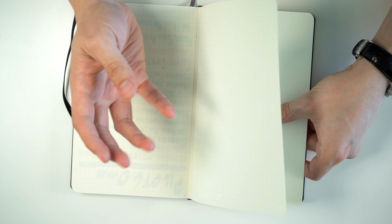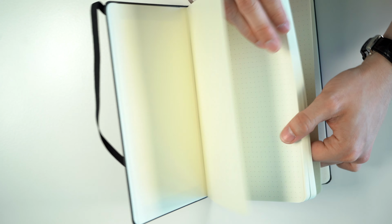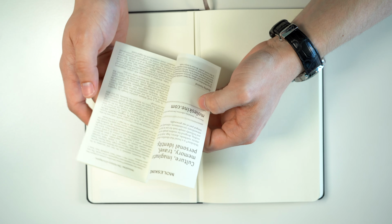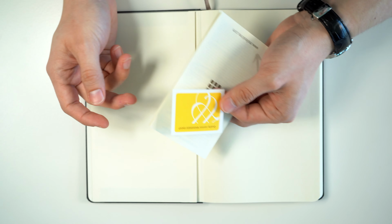Now the paper, let's go to a more plain one here, is about as plain as it can get. I mean, it's just a dot grid, goes all the way to the edge. There's no special features, nothing particularly interesting is happening here. At the back we have a pocket and a Moleskine write-up about the notebook. Oh, and this is a quality control sticker. We have a bookmark here.